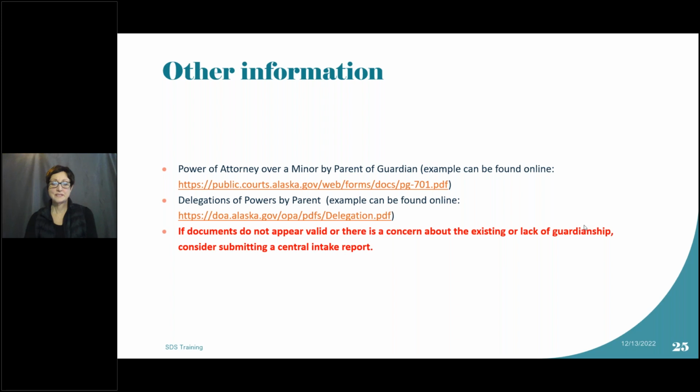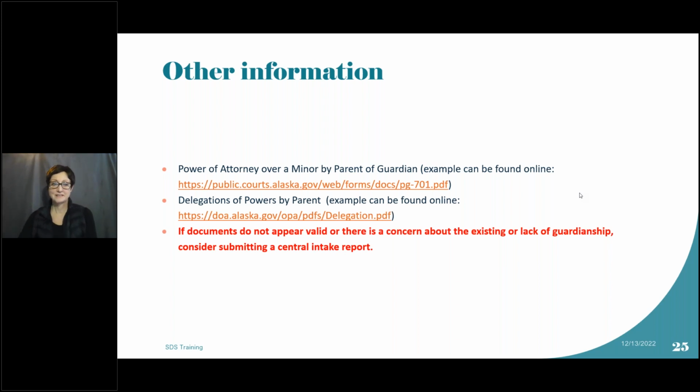One of the big takeaways here: if documents don't appear valid or there's a concern about the existence or lack of guardianship, please consider submitting a central intake report. Okay? So the question about marriage and conflict of interest and things like that, you can always submit a central intake report, a CIR.